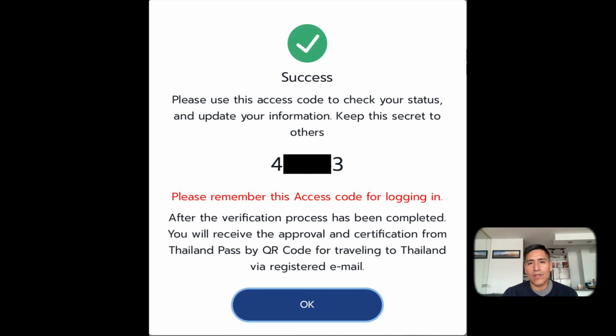And make sure that you give some time, because in my case it got rejected a week and a half after I submitted, because I didn't submit the proper format for my reservation. I think I submitted a PDF file. It let me upload it, but again, it was not one of the supported formats. So after I uploaded the supported format, it went through and it got approved. So just make sure you give some time for your application, at least 2 to 3 weeks, and preferably 3 weeks.